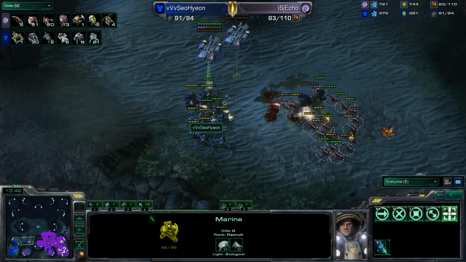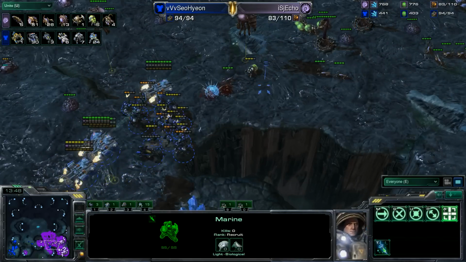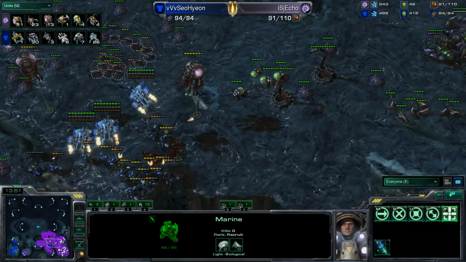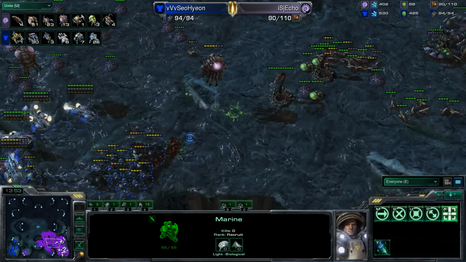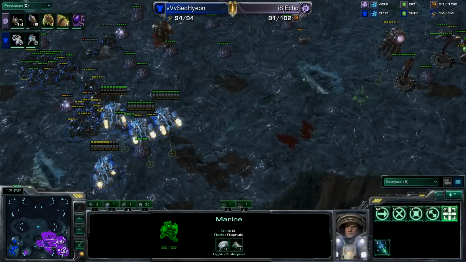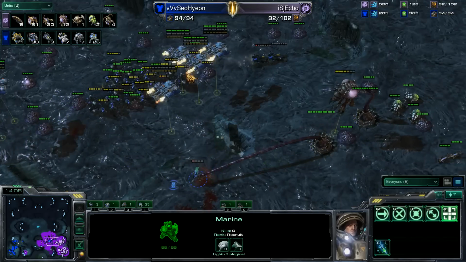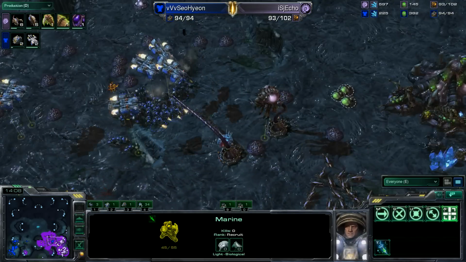The Marines need a stim back at home. Going to clean up some Zerglings. And Seo-hyung is turning this game around, doing a great job. Banelings detonating without finding their targets as well. And wow, Gekko perhaps did one round of drones too many, as we now see 51 drones to 30 SCVs, but the food is about the same.